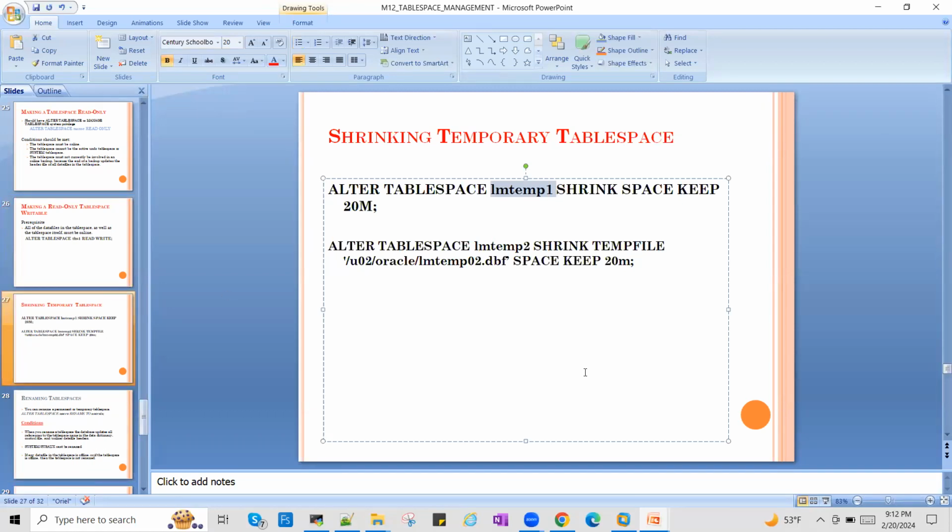You can even shrink the normal table space. Say for example, instead of increasing the space of the system table space to 20 GB, by mistake you gave another extra zero and made it 200 GB. Now 200 GB is very huge. You will not really use so much space for a system table space. In that case, you can shrink that table space by 180 GB using the same kind of syntax. In that one, you just use the first one. Your second one is to shrink the temp file of the table space.